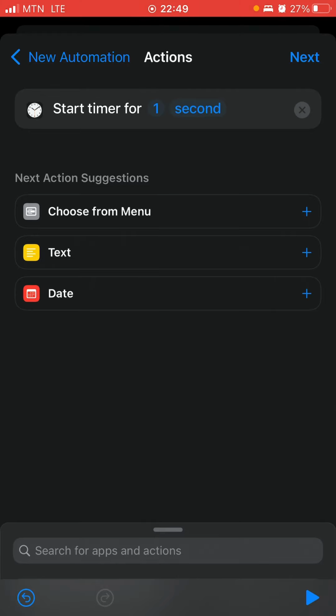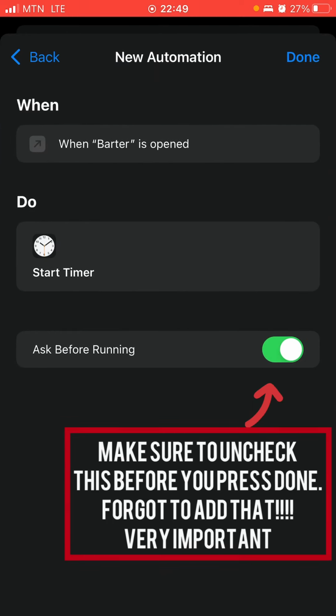So you press Next. This is the automation. Anytime you open Butter, your timer will start a 1 second timer in the background, but it doesn't affect your battery, it doesn't do anything to your phone. After the 1 second, it just locks your phone. If anyone taps apps that you select, you can choose as many apps as you want. You don't have to go back and do it for each one. You can choose several apps at a go, and then set the automation for the apps.